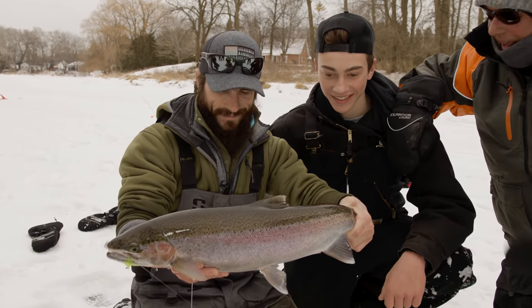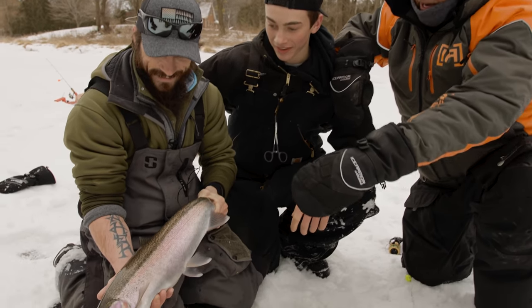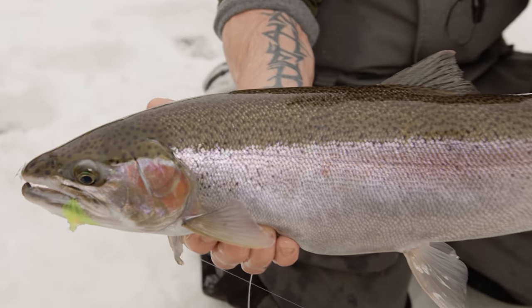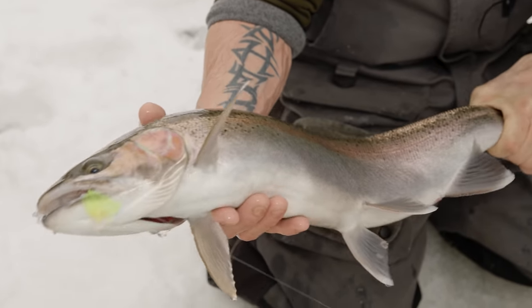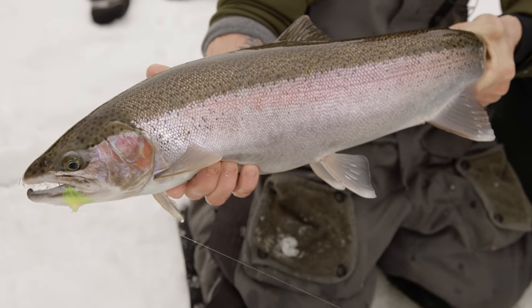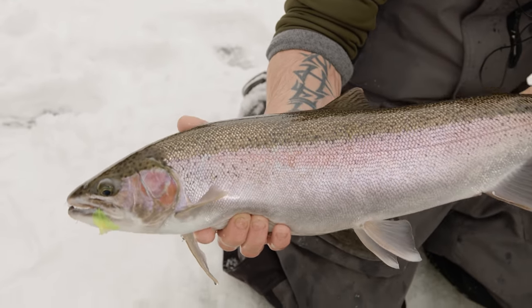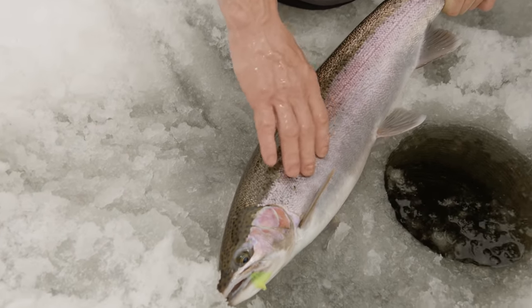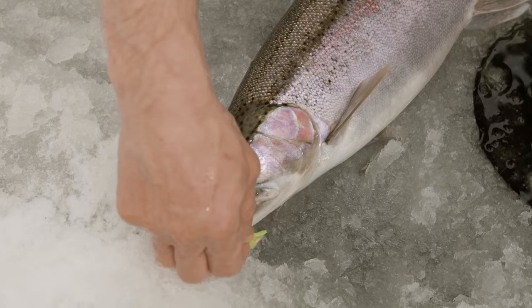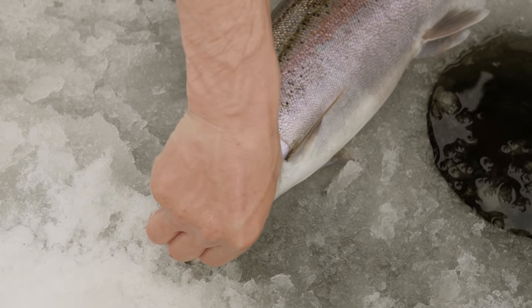Wow. Hey, what do you think, man? That's an awesome fish. Look at the beautiful coloring on this. Tell the folks at home who haven't seen a steelhead what this is, Tim. This is a rainbow trout. This is what it's all about right here, big league fishing. Isn't that a gorgeous color on that fish? Explain the coloration here. This one has been in here for a little while. It's starting to turn that purplish color. When they first come in, they're super chrome, and as they sit in the river longer and longer, they get dark.